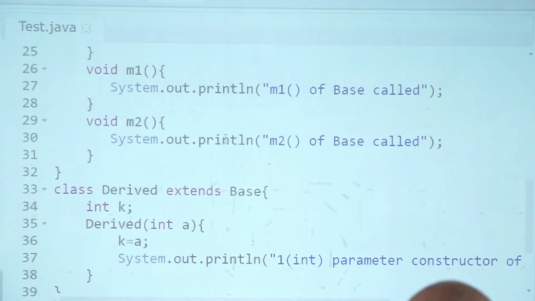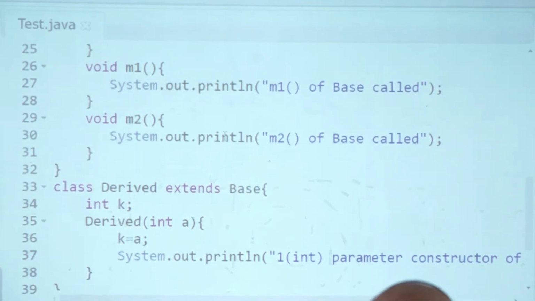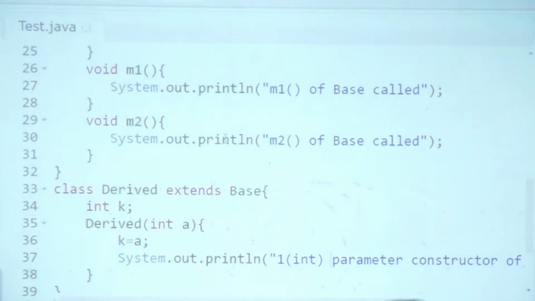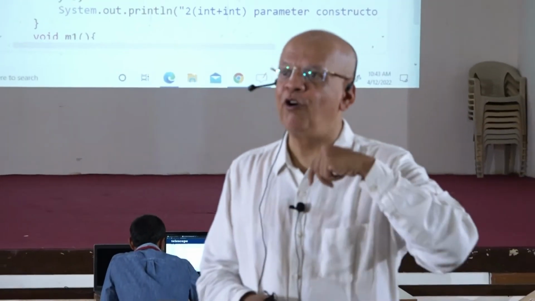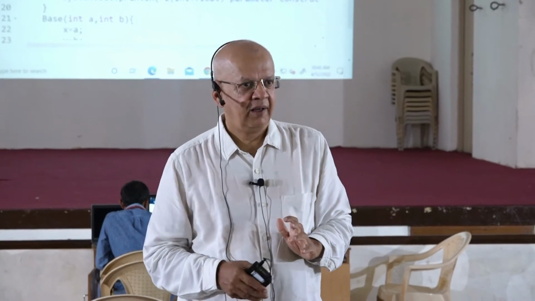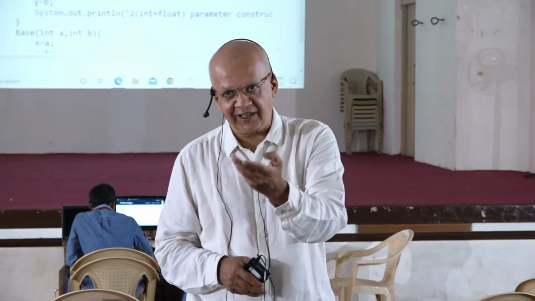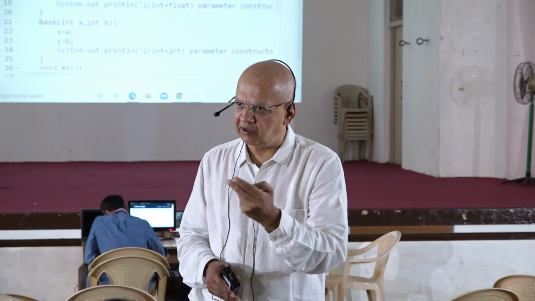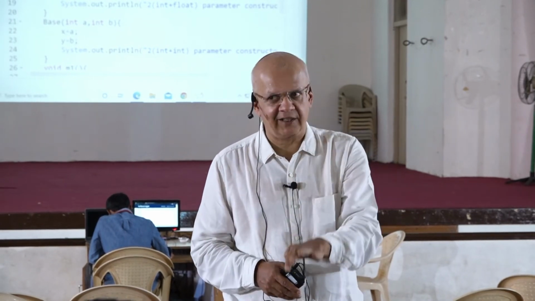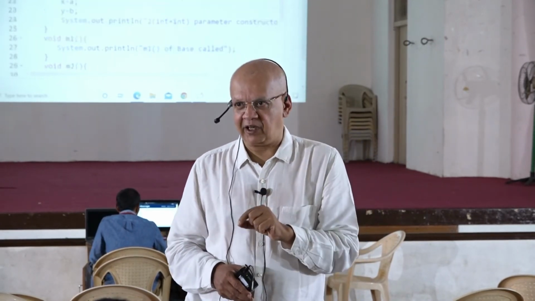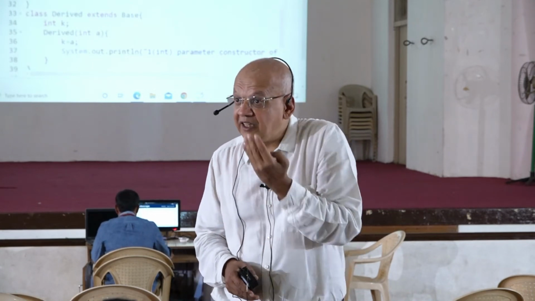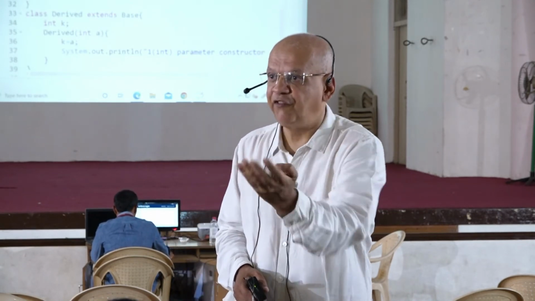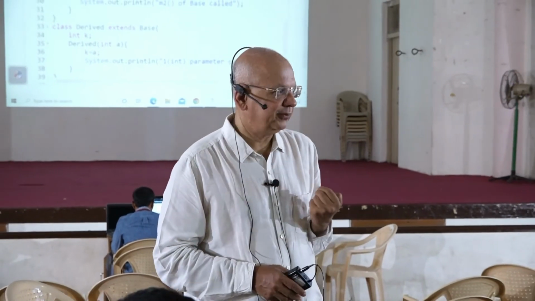Now, unless I tell Java that you should use a specific constructor of the base class, it is going to go for the default constructor. Correct? And that is what is happening right now. If you give that constructor, it will work. Or if you remove all your constructors, which is going back to the default constructor, it will work. But the moment you have three constructors and you don't have a zero parameter constructor, it won't work, because that is the constructor it looks for by default. And I don't have that right now.